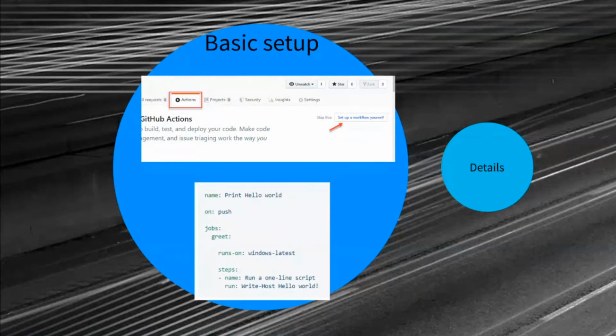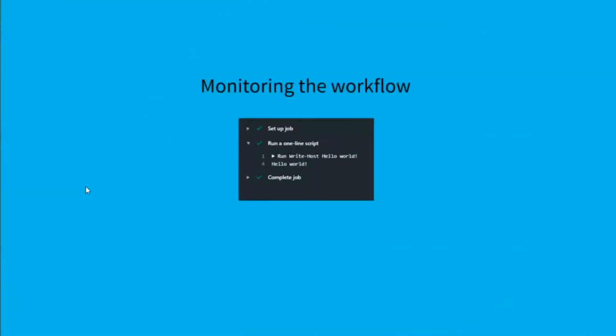So what I've done here is I've just highlighted a simple workflow, and all that workflow does is print hello world. If you see, I am saying on the push event, use the Windows latest machine, and then just write a script to say hello world. Of course, we have to write hello world because this is our first workflow. And when we push a file onto this repository, what we get is a nice execution, and then the workflow runs and prints hello world on the console.